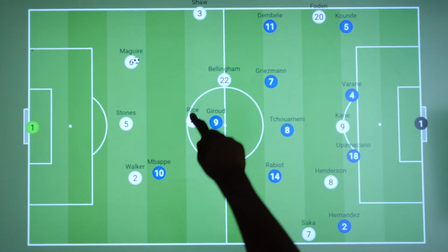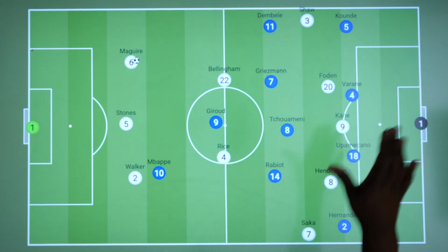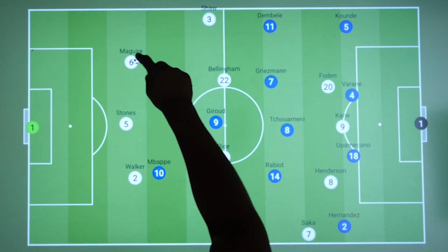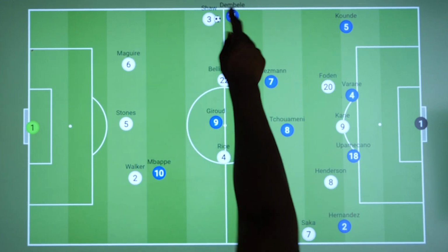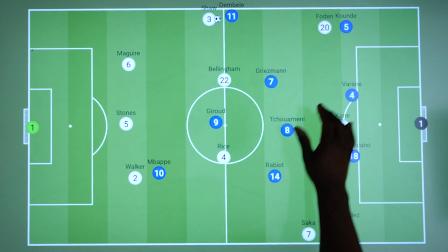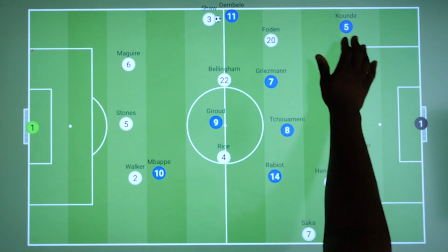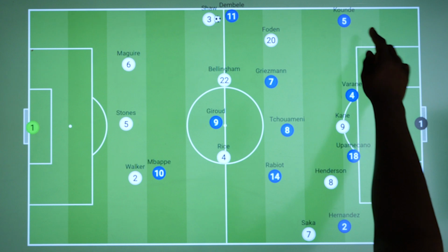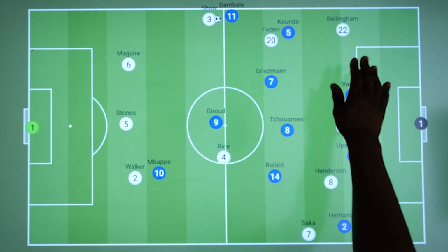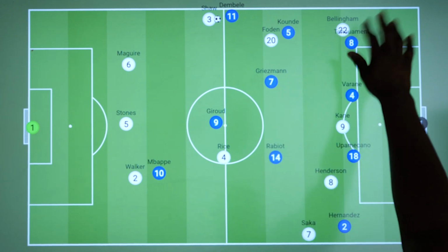Alternatively, Bellingham could stay deep alongside Rice, with Foden moving inside, allowing Shaw to push up higher down the left-hand side. But we did see England have a lot of success when Shaw did start deeper, as when he received the ball, Dembele tended to get drawn towards him. In these situations, Foden would also be quite wide, and Koundé looked to remain touch tight on him for the most part, so Foden would often drop deeper to give Shaw a passing option. But at the same time, this would drag Koundé out of position, and Bellingham would often look to burst into the space created. But Tchouaméni, as the deepest midfielder, was quite disciplined in tracking these runs.